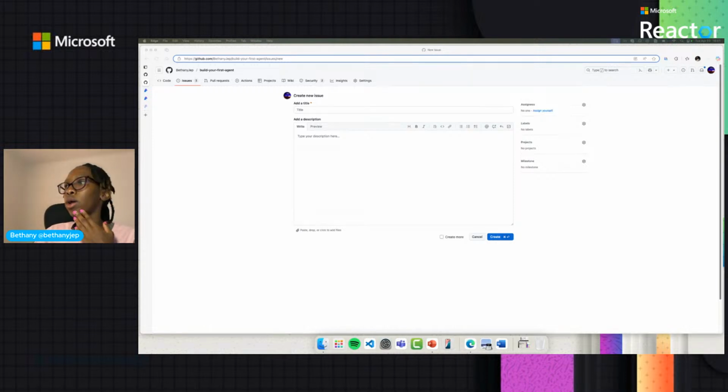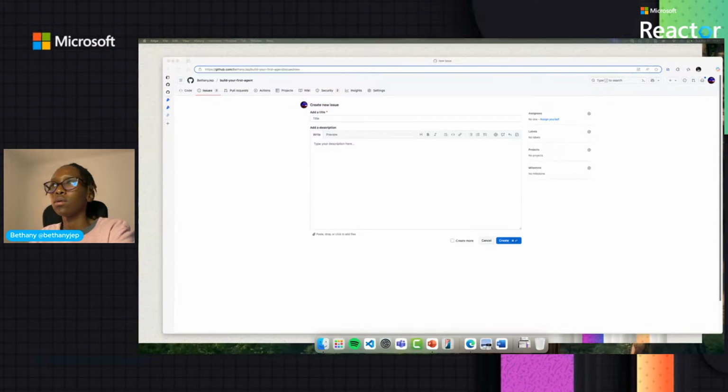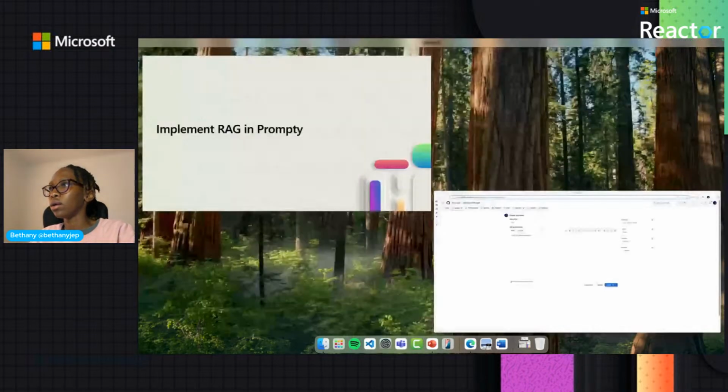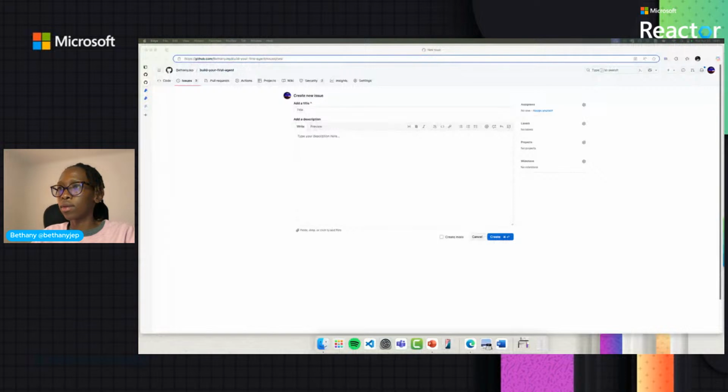Interesting. So 1 minute. I want to add an issue. So I'll add an issue that's already existing in the Prompty file, to have it work better.